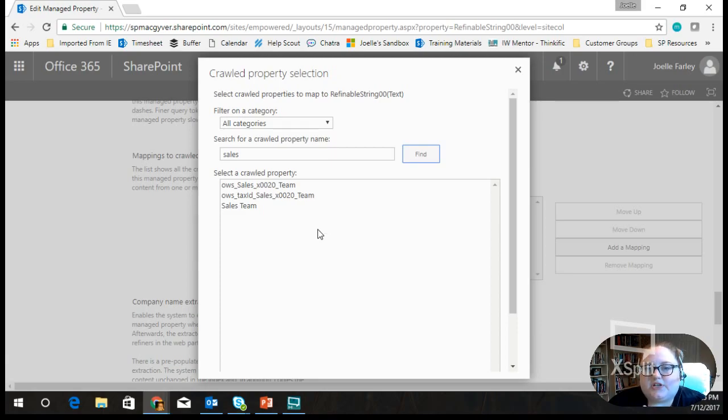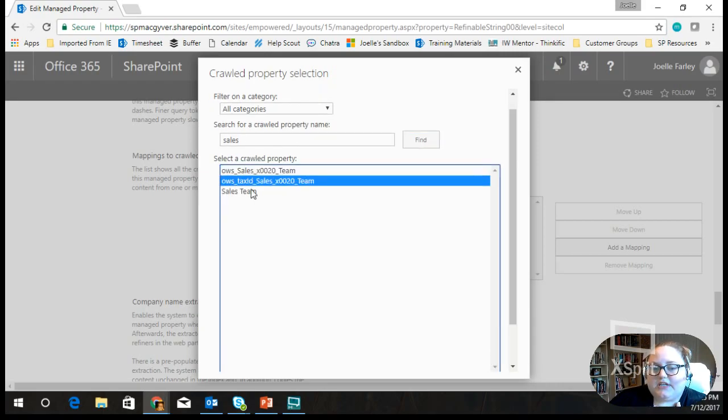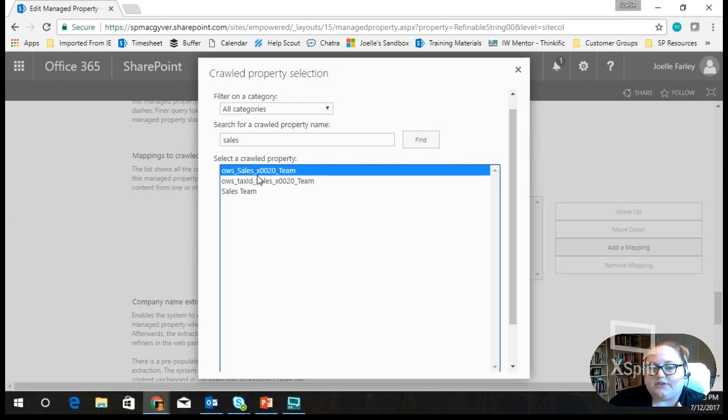For most managed metadata columns, what I've found is that the OWS underscore works the best. There is also the OWS underscore tax ID. That's really the ID, the GUID, for the actual term, so you don't really need that because you want to display the actual term. What I've seen is that the OWS underscore sales underscore team tends to work the best for managed metadata.